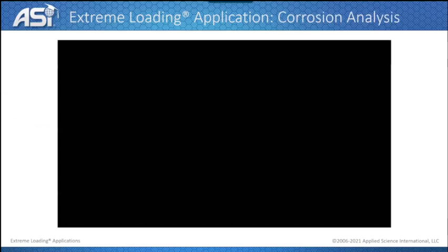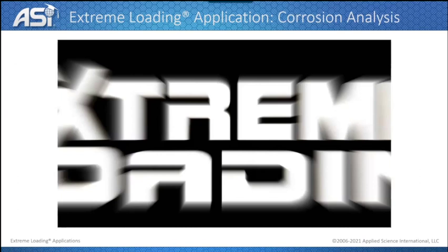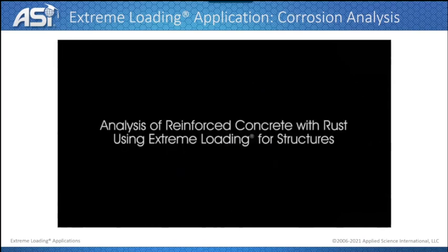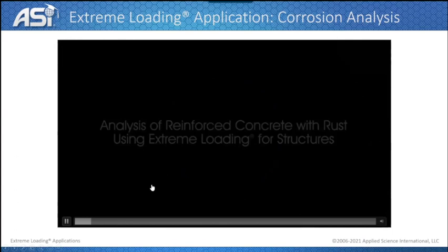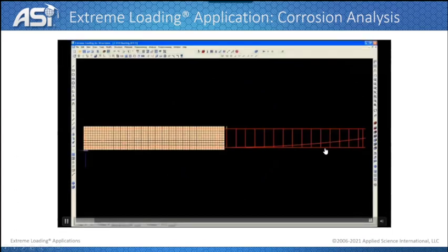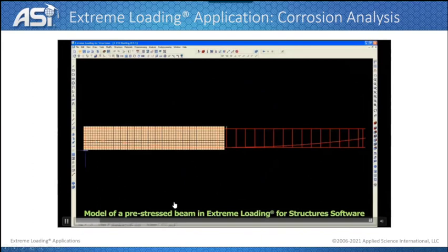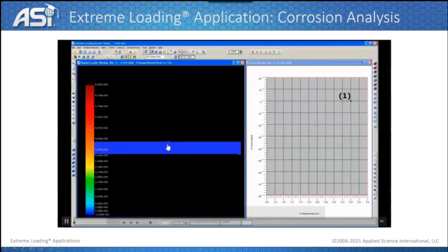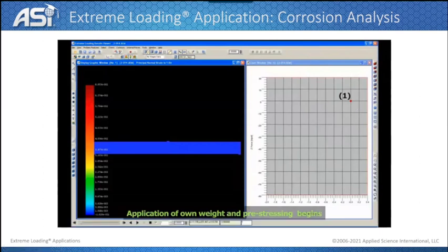Another example here for corrosion. If you have an existing building and you want to check the capacity of this building or this member under a corrosion effect. So we have here an example for a reinforced concrete beam with a pre-stressed cable inside it, where first we are going to solve it under a concentrated load in here, and we will see the behavior and the capacity of this beam without applying any rusting.